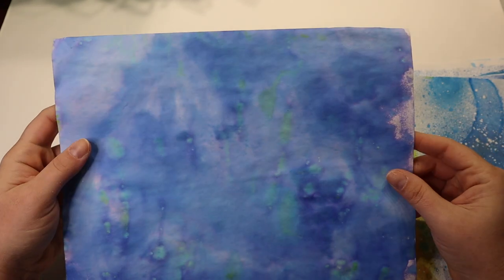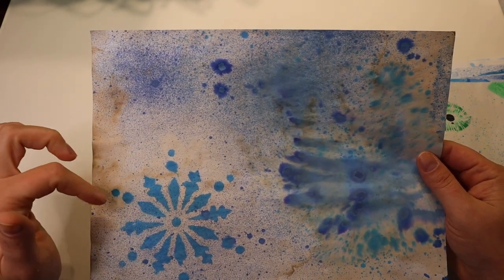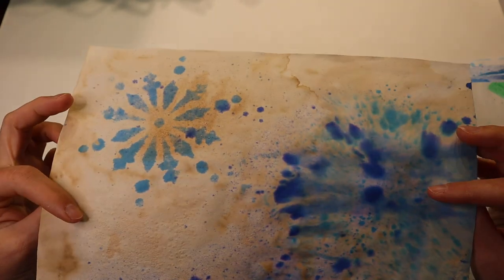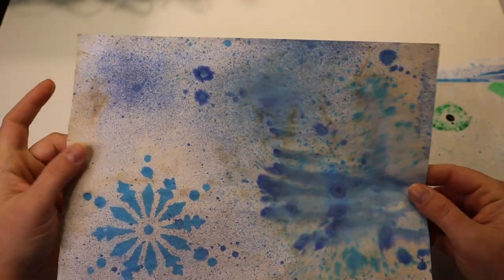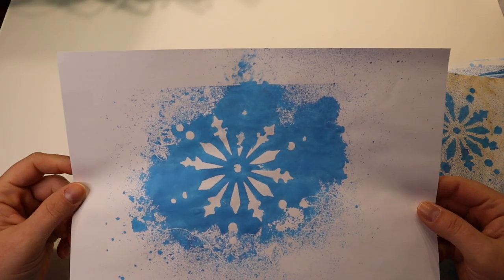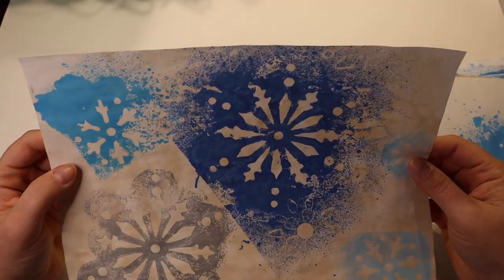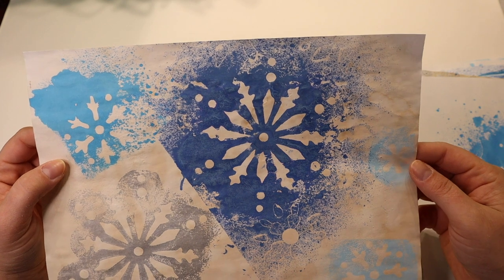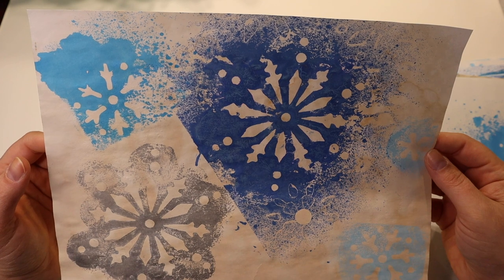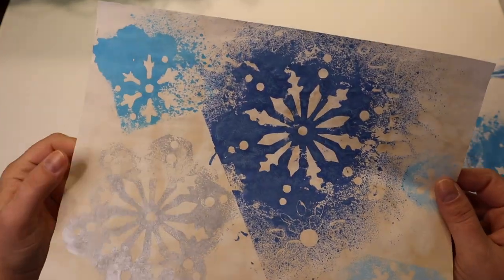This looks cool too. It's distress spray stain through a stencil, and then lots of distress spray stain on a piece of coffee dyed paper. So I really liked that. It's very abstract. Another stencil negative, and more stencil negatives. I'm sorry, these are stencil negatives, but I love them so much. And that can be used as tuck spots and all sorts of things on a coffee dyed paper.